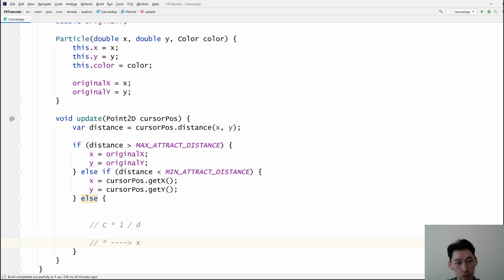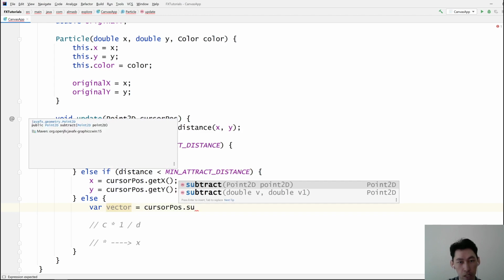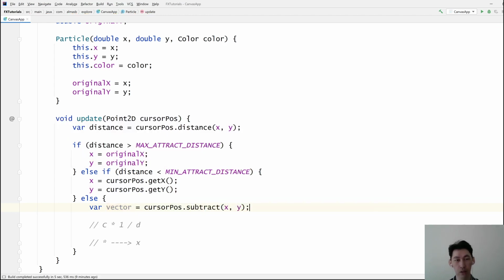So what I need to do is figure out what the vector is, which should be trivial. I just take cursor, subtract x and y. In order to get a vector, you take 2 points, and we do have 2 points, so this is point 1, this is point 2. A vector goes from point 1 to point 2 if you go 2 minus 1. So this, which is cursor position, minus that position, which is x and y, gives us this vector, which goes from here to here.